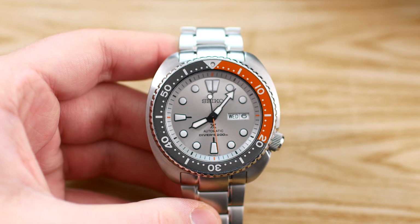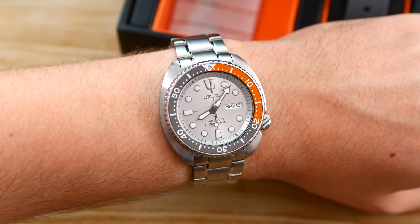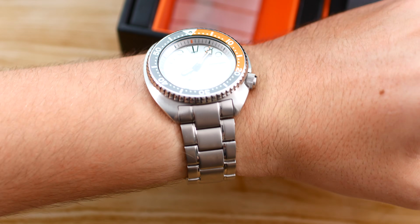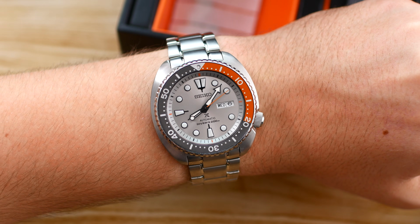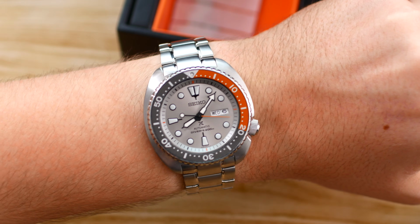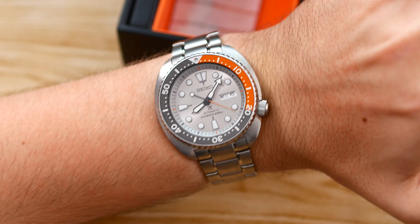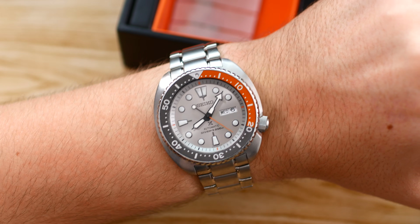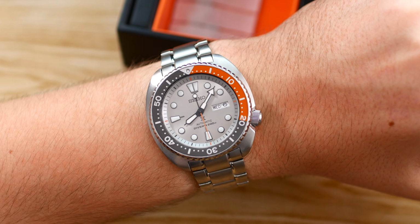Now let's put this watch on my wrist and I'll show you how it wears. Alright, so there you guys go. Here is the Dawn Gray or Grey Dawn turtle on my 19.5 centimeter in circumference wrist. I think it wears very comfortably and looks fantastic. I just love this dial. It is amazing. Oh, and also this orange seconds hand, a fantastic detail right there.